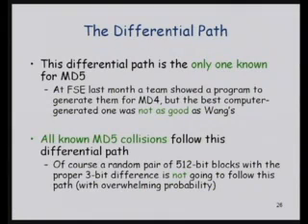We don't know how to generate more of these tables. People have tried, and people have tried using computers to do it. And the best other differential paths that people have come up with for MD4 are still not as good as the ones she's done by hand. Okay, so still, like I just said, this is the only set of tables, the only differential path that is known for MD5. And all the collisions that we know of follow exactly this differential. And we now know many millions of collisions.